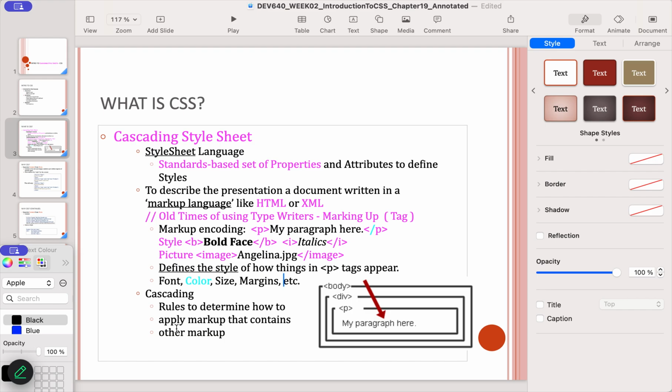So the cascading comes to the rules to determine how to apply a particular markup that contains other markups inside of it. So we can see here in this picture that there are markups that can be nested inside of other markups.